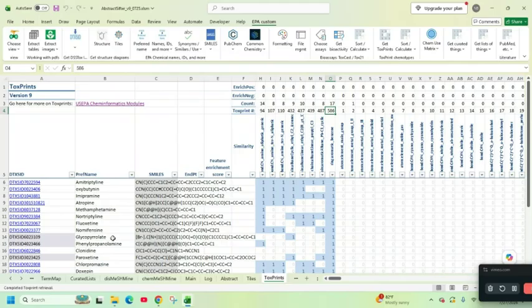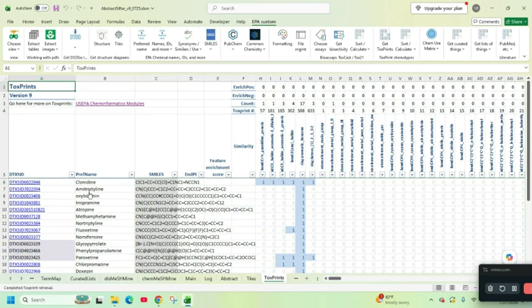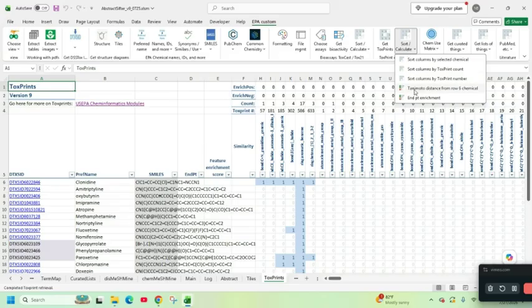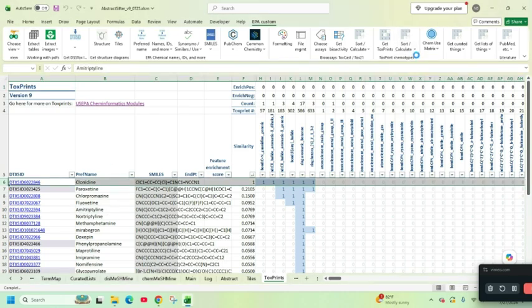So let me go ahead and pick another chemical, clonidine here. I'm going to select that, and I'm going to sort the columns by that chemical. The Abstract Sifter puts clonidine in row 6, sorts the columns so you can see everything, all the Toxprints that it has. Now I'm going to do a similarity calculation to clonidine. And I can see here that 0.21 is this chemical with the closest similarity, and that is not very similar at all. Let me just try a different one that might have more similarity. I'm just playing around here.